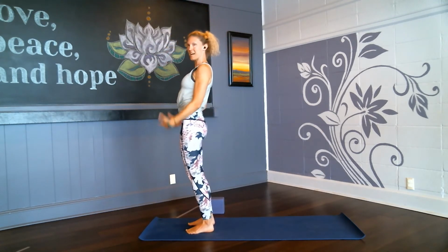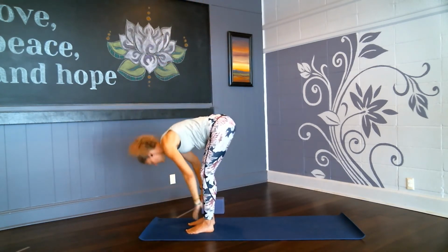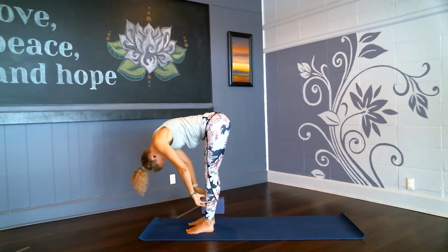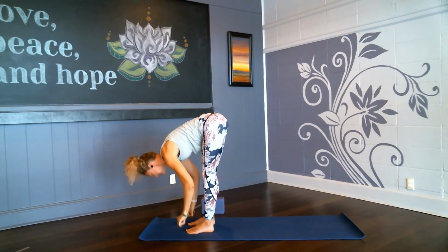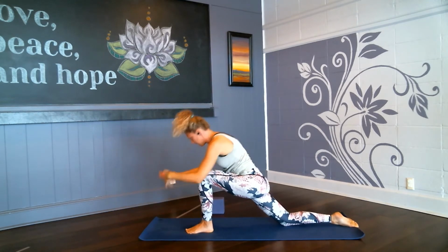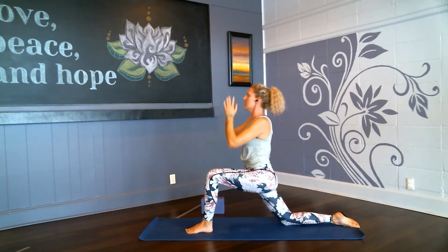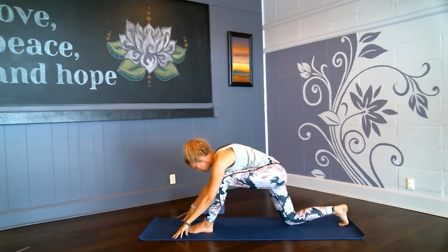Let's try it one more time. Inhale up. Hands down through center as we fold. Inhale, flat back. This time plant the hands, step the right foot back. Soften down. Inhale, Anjaneyasana. Hands through center. Back foot steps forward.